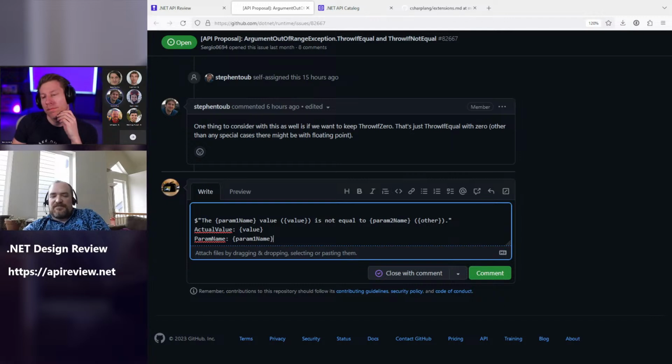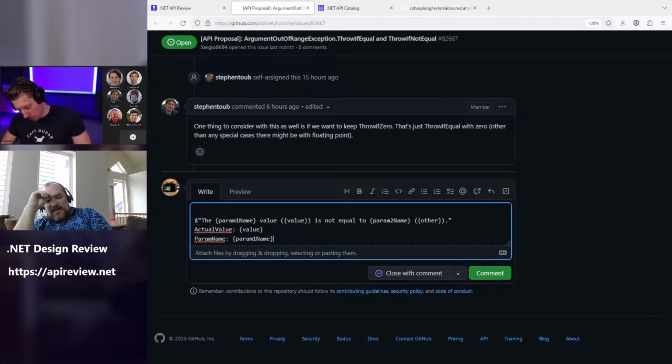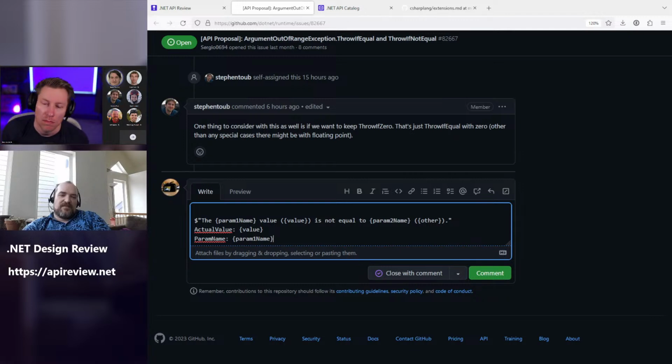But what is the suggestion for what you do when the things you're comparing are string1.Length, comma string2.Length? Well, then it would say the string1.Length value. Right. And then in the parentheses, you'd actually call value.ToString in the failure case.